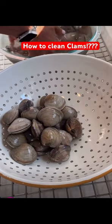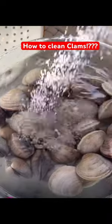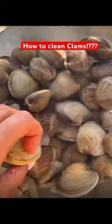I like to do this a few hours in advance because I like to change that water and add clean water and salt every couple of hours to really encourage those clams to get nice and clean. You can also do this overnight and just change the water the next morning, but at least six hours in advance so that you can change the water three times is perfect. And look how clean they are — they're ready to use!